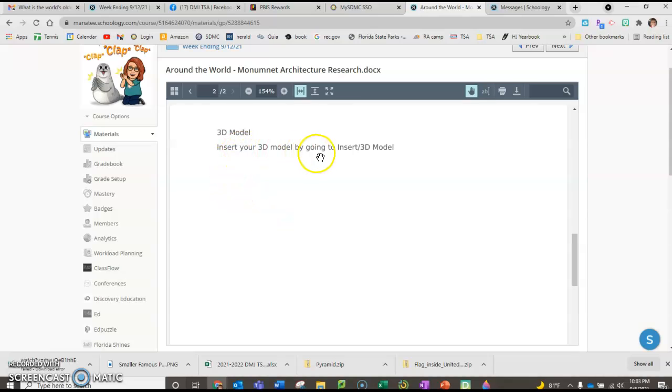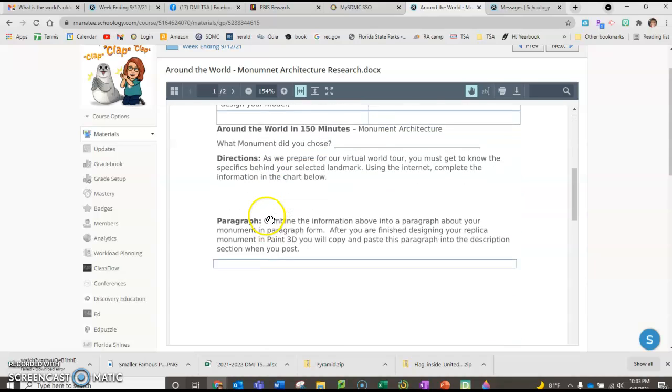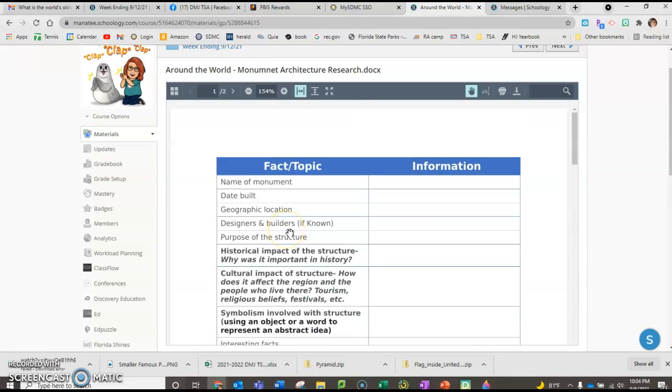You will then insert your 3D model here, and you can do it by going to Insert and then 3D Model in Word, and then you can submit it. So all of your information, your research, your paragraph, and your model will be on this one Word document that you will submit.